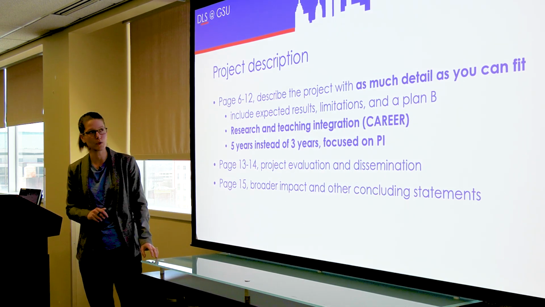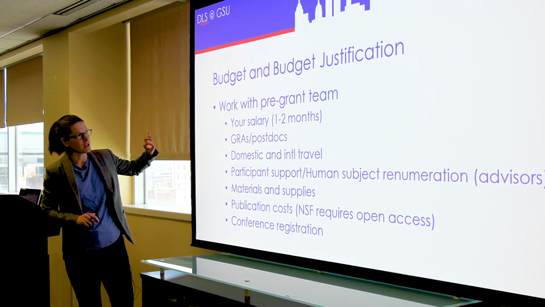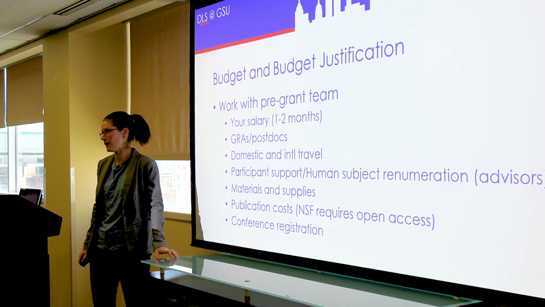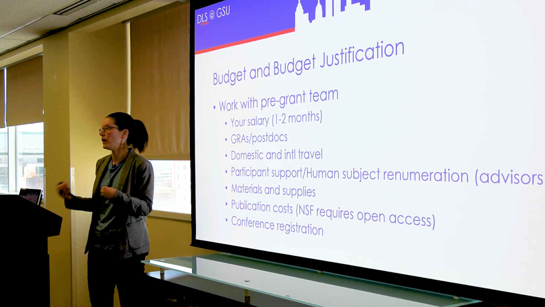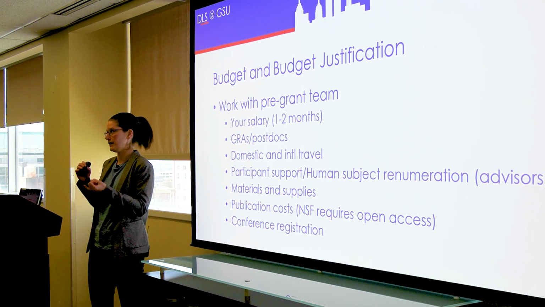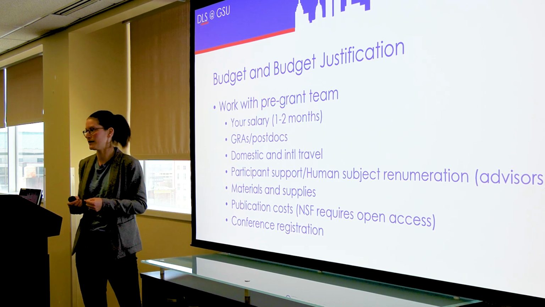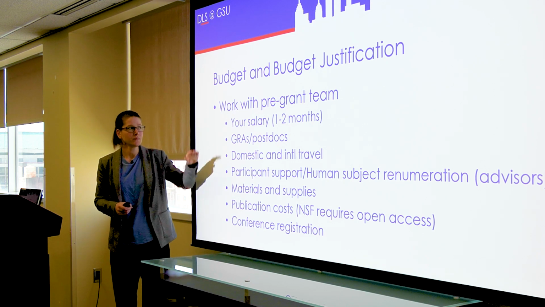So that's the project description. For the budget and budget justification, our pre-grant teams are amazing. At least that's always been my experience. Most of the time they want you to just say, I want this, this, this, this in the budget, and they will make a budget for you based on a template that they have. So I highly recommend going for that.